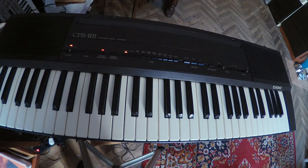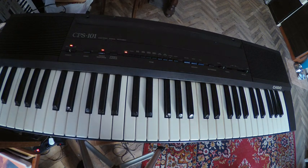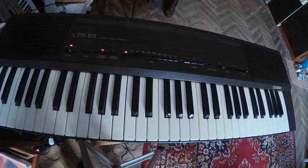This was Casio's approach to home digital pianos. In those times there were more analog pianos, but it was similar in design and concept to today's digital pianos. Casio used their own synthesis named Consonant Vowel, a digital synthesis but with analog filters, and the sound is very similar to the Roland EP-10 or Yamaha CP-10 analog electronic pianos, but this one is digital, which is helpful because it stays in tune and it's quite light.